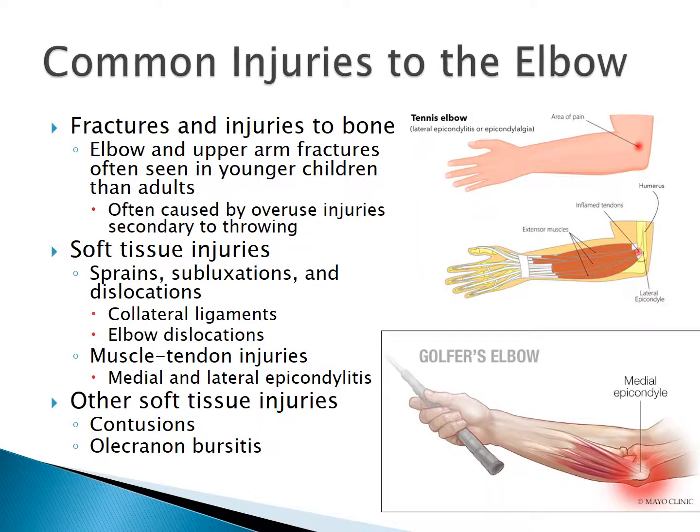Medial and lateral epicondylitis are two musculotendinous injuries common to the elbow. On the medial aspect of the elbow, the prominent medial epicondyle serves as the origin for the muscles that flex the wrist. On the lateral side of the elbow, the lateral epicondyle serves as the origin for the muscles that extend the wrist. Medial epicondylitis is commonly known as golfer's elbow and is less common than lateral epicondylitis, also known as tennis elbow. Tennis elbow is caused by strong, forceful, eccentric contractions of the wrist extensor muscle group. Patients with lateral epicondylitis will have pain, may have swelling over the epicondyle, and active extension of the wrist or reproduction of an eccentric contraction will be painful.